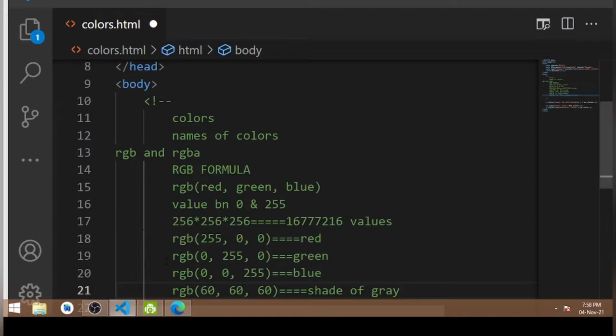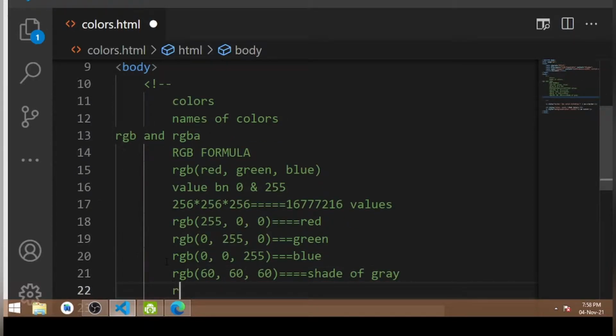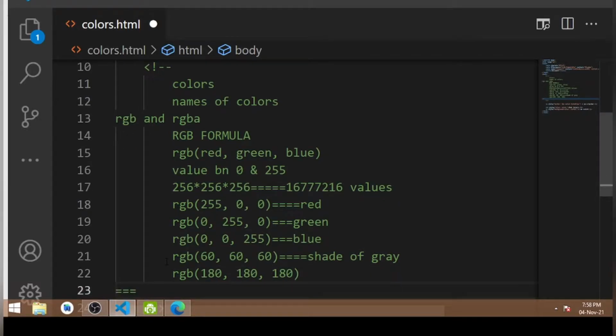If I give them something like 180, 180, 180, I should still get some shade of gray. So these are RGB formulas.